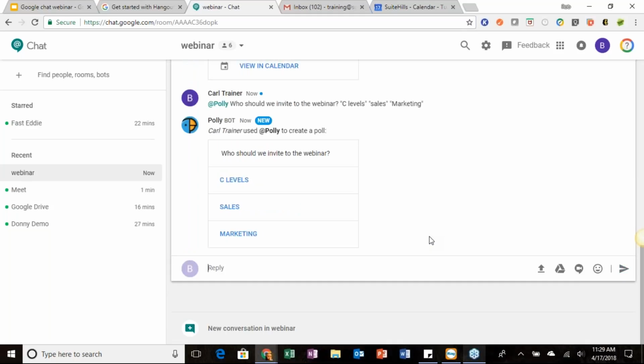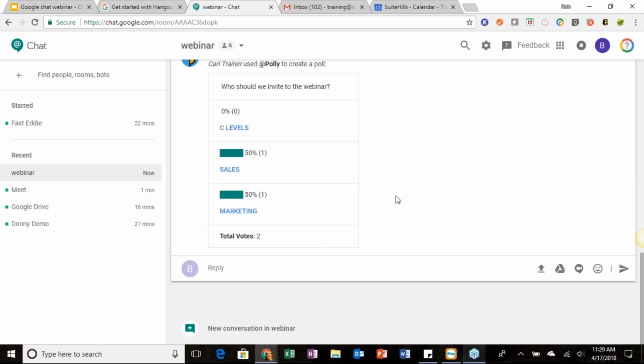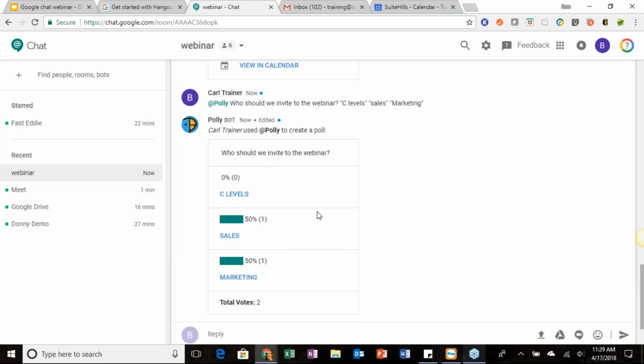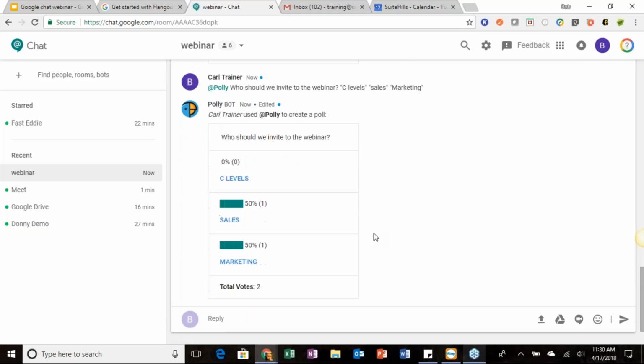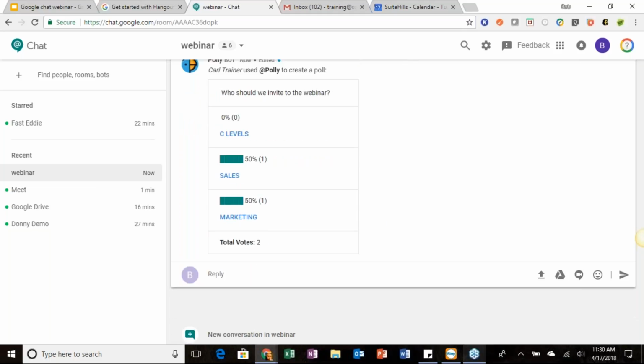Now we're just going to go ahead and click enter on that. You'll see it automatically populates a poll directly in here. At this point, anyone that's in this room can go ahead and respond directly to this. So as I select an answer, it's going to automatically update it. You'll see another user has gone ahead and picked their answer. So we can actually get live feedback on this. Again, this is kind of like creating a form, just in a really quick, easy, basic way. So if you don't want to go through the trouble of putting all that together and sending it out, you can do this really quick and get quick answers on anything within these rooms. So we can create polls by doing @Polly.